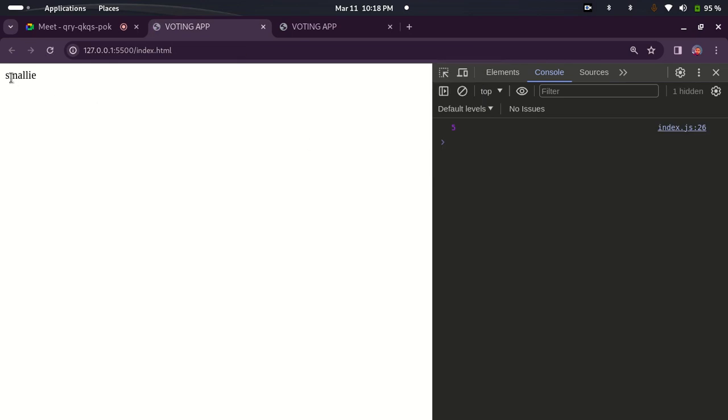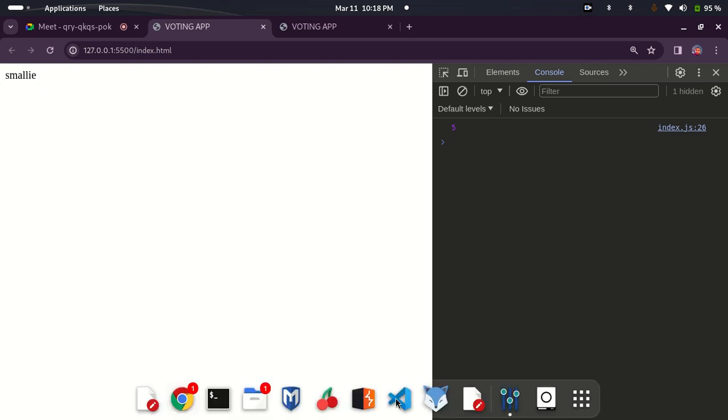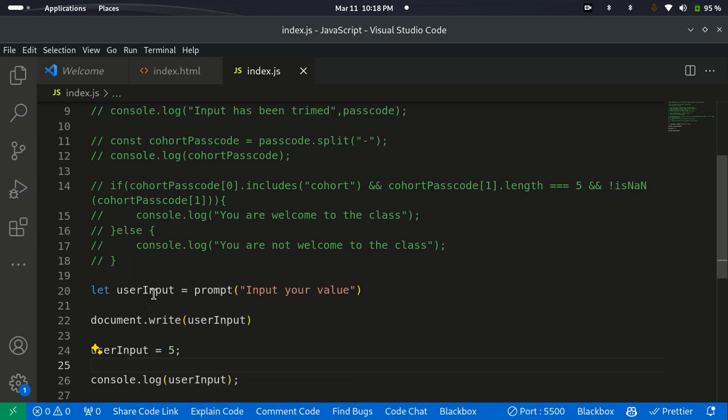OK, it's going to print this, and because the computer is too fast that you may not even notice, after printing this, which is what is in this variable user input, the computer is now going to say, okay, now 5 should be assigned to user input, and now it prints it again to the console. So that's why it prints 5. You don't see the delay between writing this and later writing this.